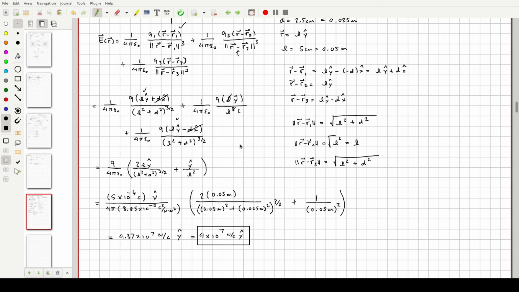Okay, so in our next video, I'm going to talk about continuous charge distributions. And we're going to do a couple of examples, and we're going to whip out some calculus. You may find the tools that I use to solve these things to be very useful to you if you have aspirations for a career in some sort of engineering or physics or something like that. So you're going to definitely want to pay attention, and I will see you then.